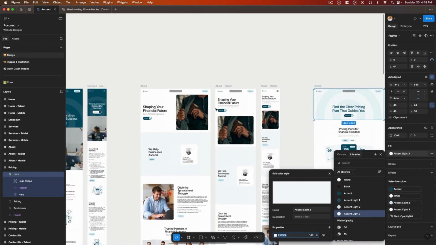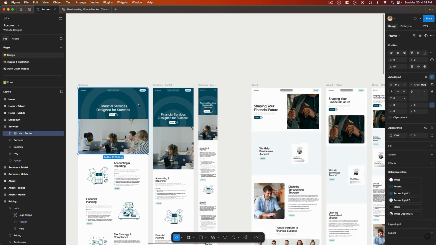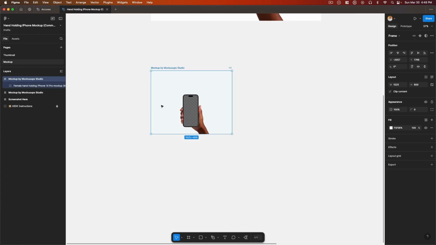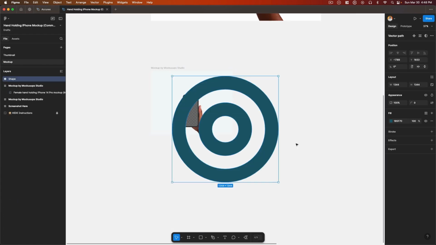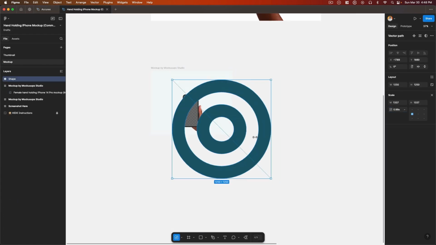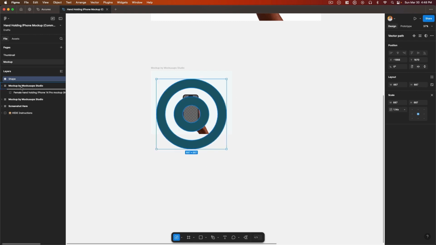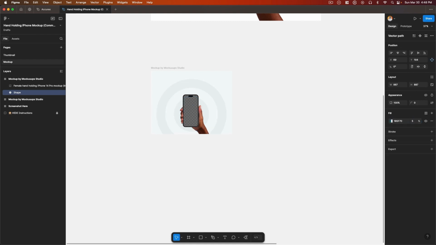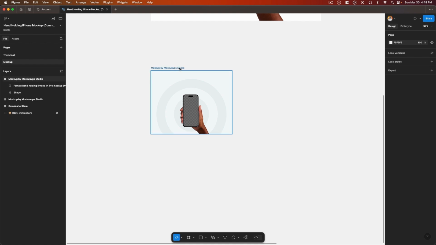It might also kind of look nice if we drag over one of these design elements, I guess. Like maybe these circle things here would be kind of a nice addition. So I'm gonna copy these over and I can even paste these in. Now, of course, we're gonna have to resize these quite a bit and make sure it's in the mockup itself and behind the hand. And the last thing we'll do is maybe even set the opacity to like 5%. Just so it's a nice accent, but not too distracting. But I think that looks pretty good.